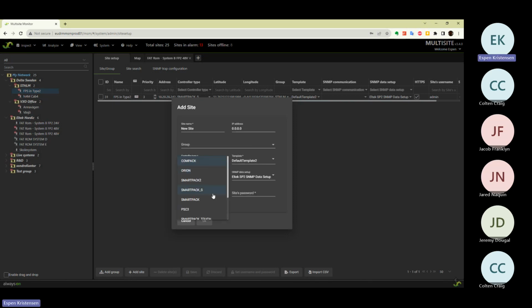Select the controller type based on the available controller types, and of course we are supporting mainly Eltek branded controllers and Delta branded controllers, but we also support third-party controllers through SNMP. So you see Huawei here as an example of that.